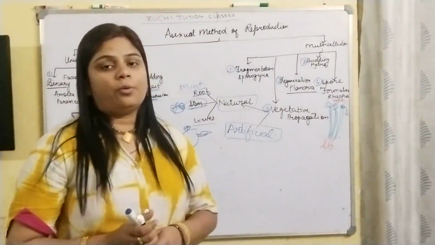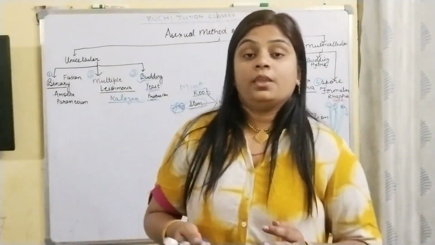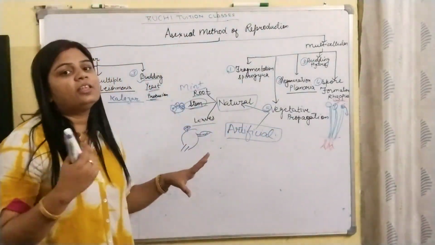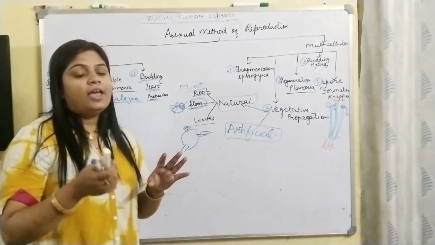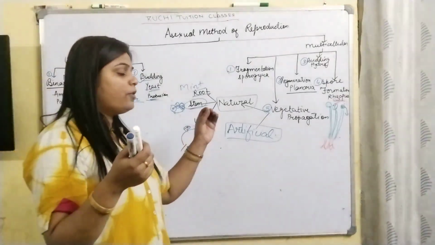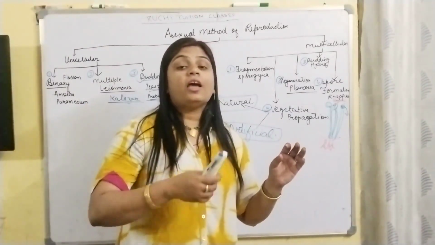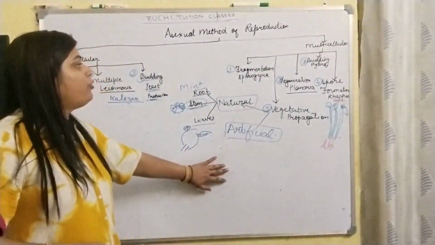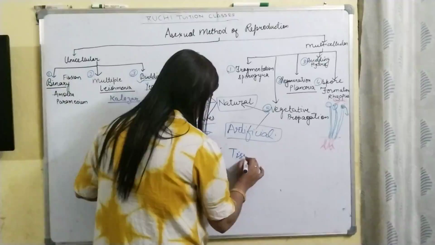Coming to the artificial propagation. In artificial propagation, what we do, we means people like scientists, they culture the plant. Like they culture the small seeds or they culture anything from the plant for the new propagation of the new plant. Like from one plant in some lab, what they are doing, they are making new plants, from one to many plants. That is the artificial mode of propagating the plant, and that is called tissue culture.